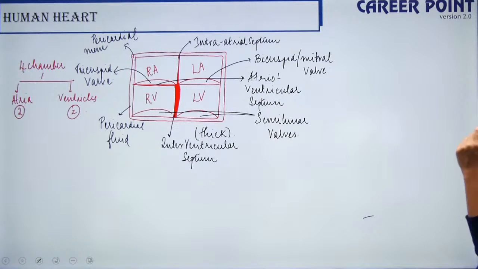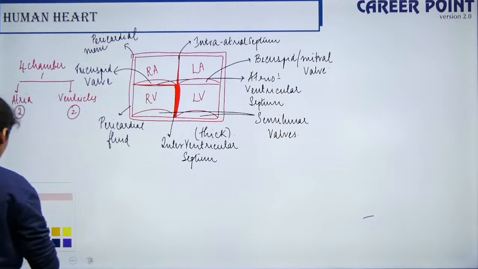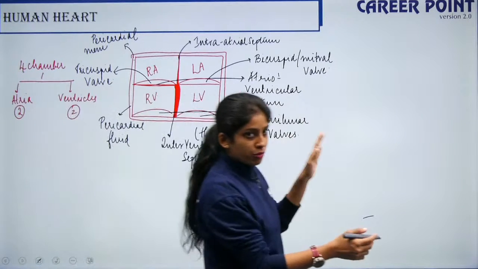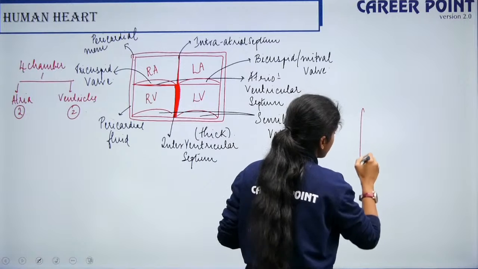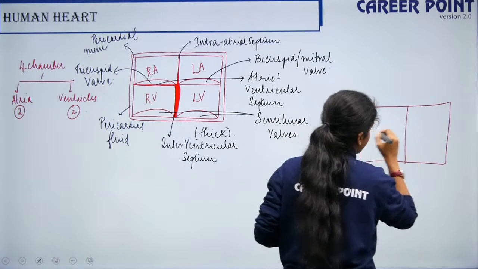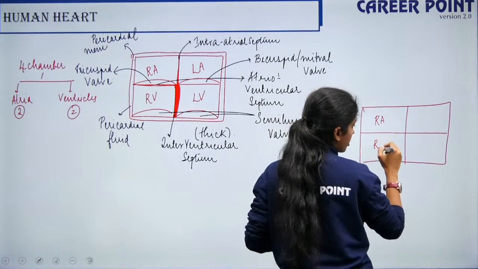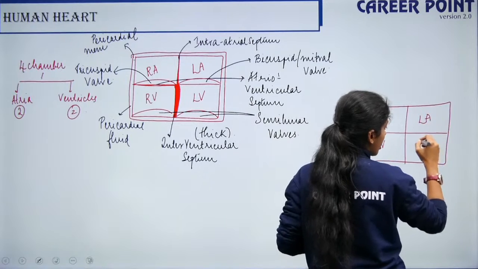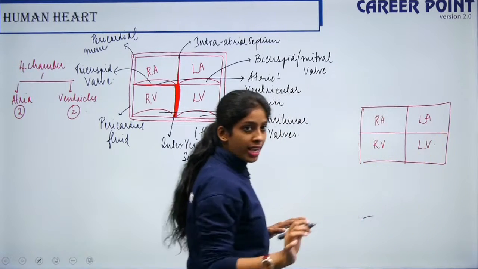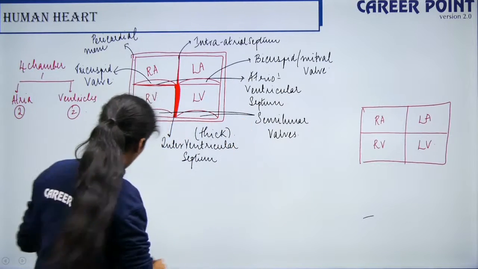So now let's talk about how and where the blood comes inside. Let me redraw the structure of the heart so that it's clear. So this is the first part. I am drawing it again so that we can talk about the next part. So this is right atria, right ventricle. This is left atria and the left ventricle. I am just redrawing because before I explained the structure. Now I have to explain the flow.